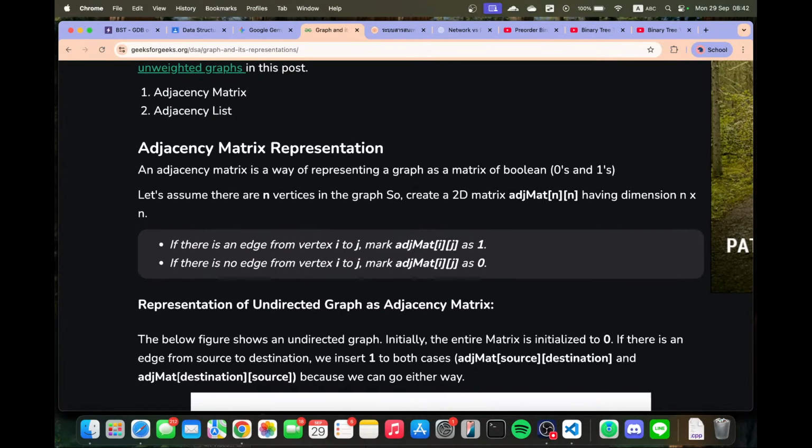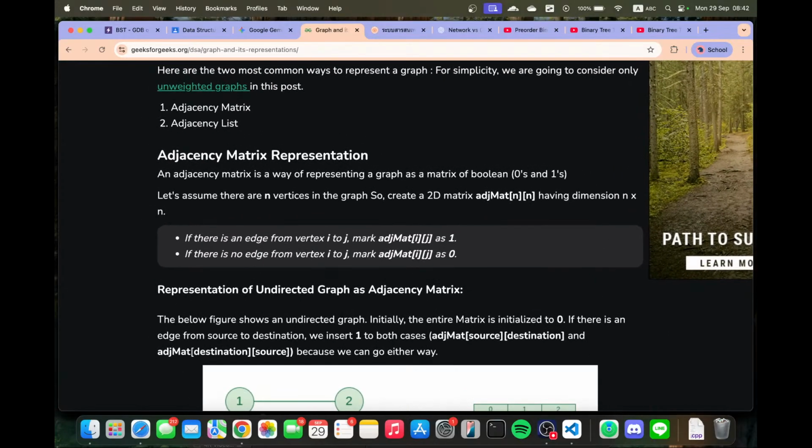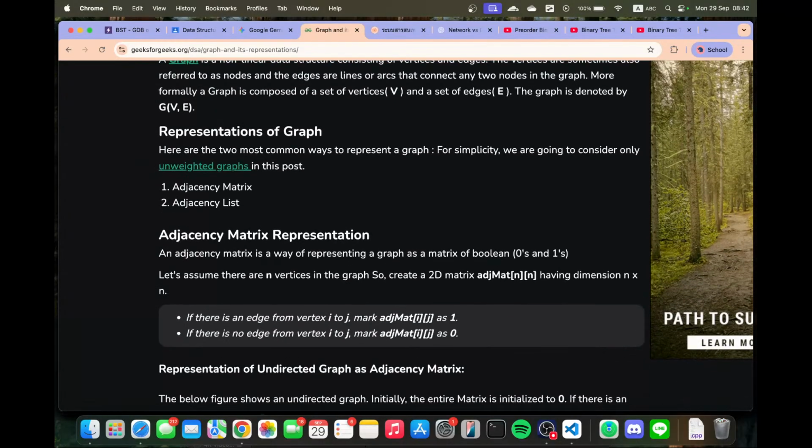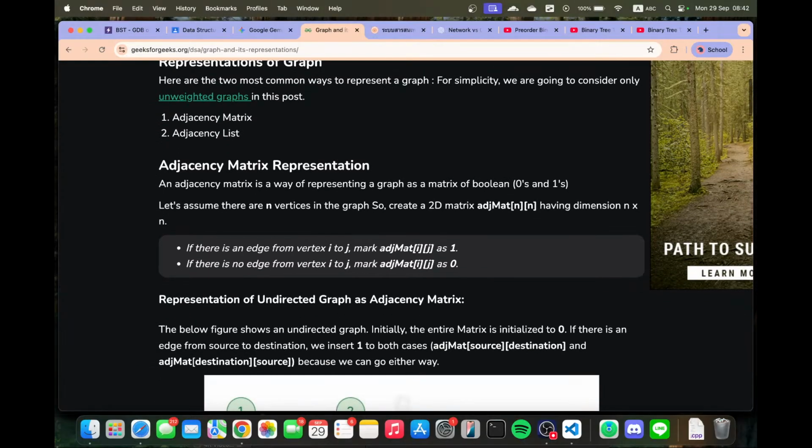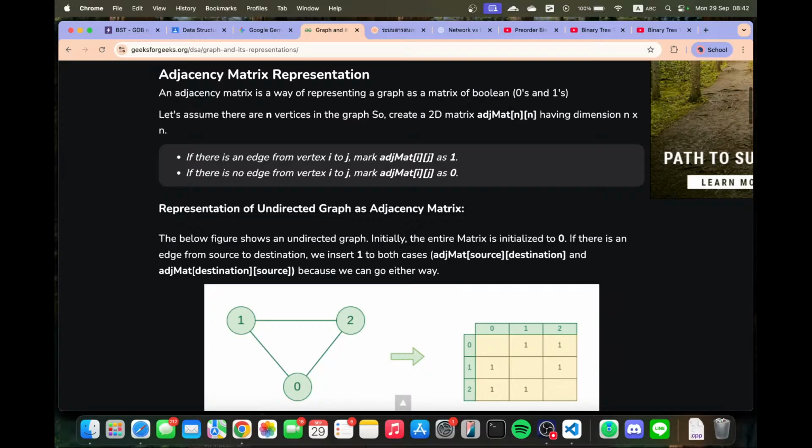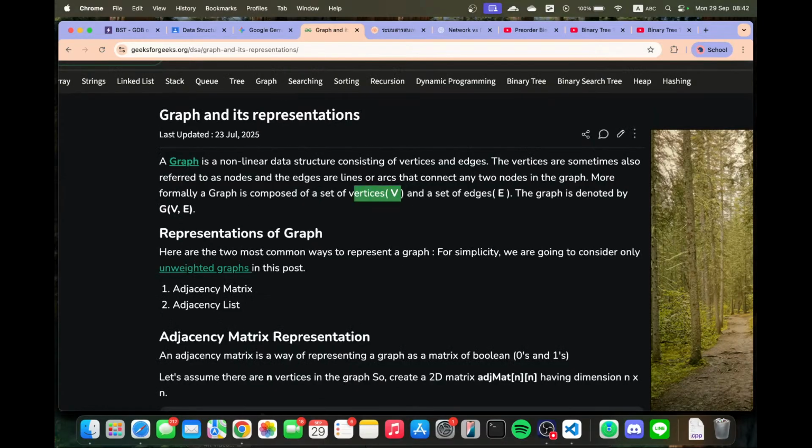Any graph data structure can be defined as a set of 2 subsets. It's a set of vertices and a set of edges. So basically, we have 2 sets, set V and E. V is a set of vertices, E is a set of edges. In combination between these 2 sets, we have graph.